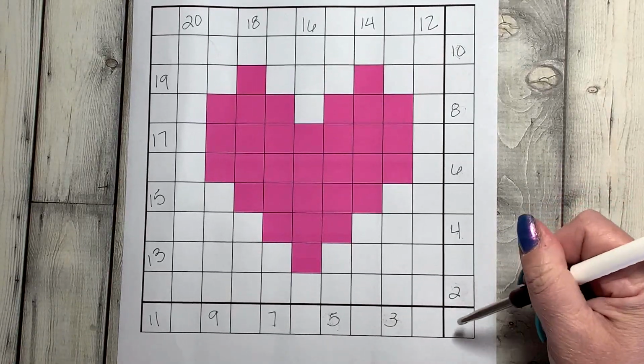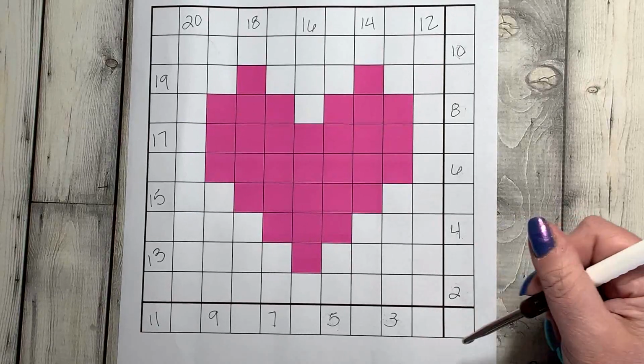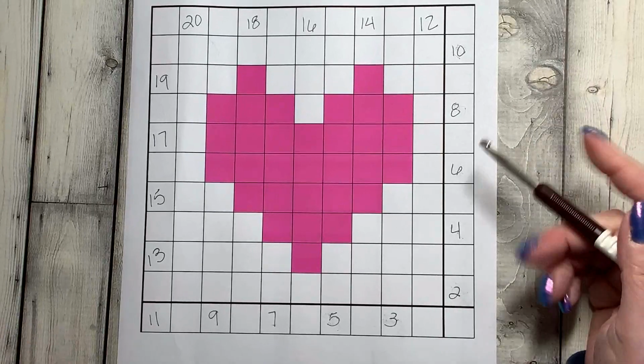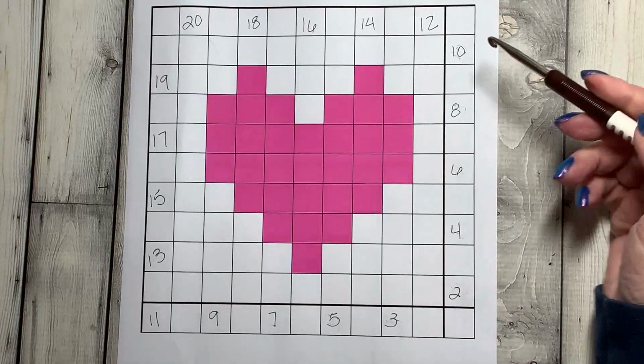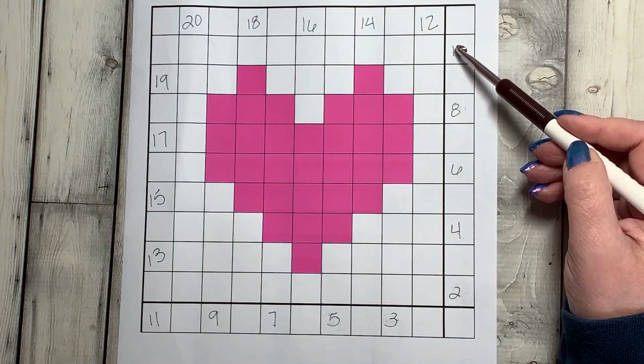So when you do the first block, just kind of use a highlighter and fill it in. If you are doing multiple blocks of the same thing, just make photocopies of it. And then each time you work a block, just highlight the square so you know where you're at in the chart.